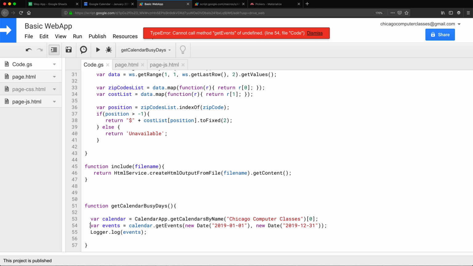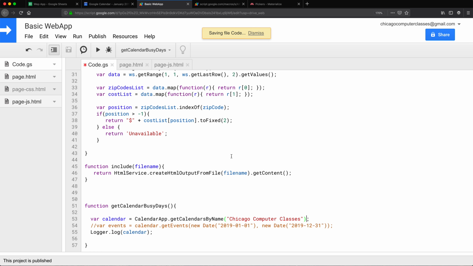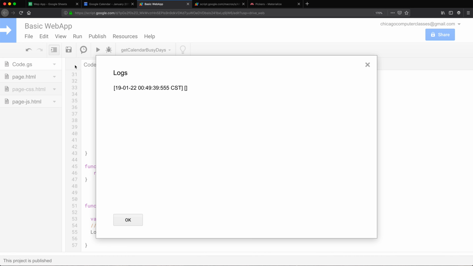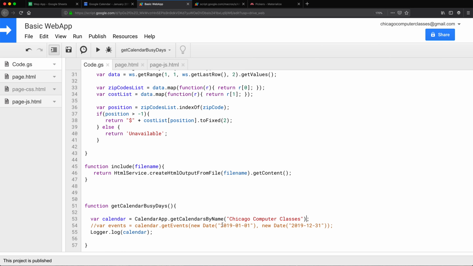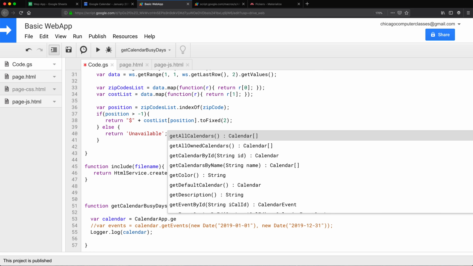Let's see what's going on. Let me try to not do the 0. So nothing. So this name didn't work. So how about doing get all calendars to see what's happening there.